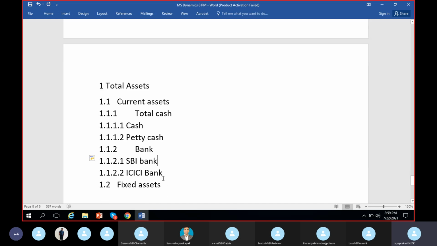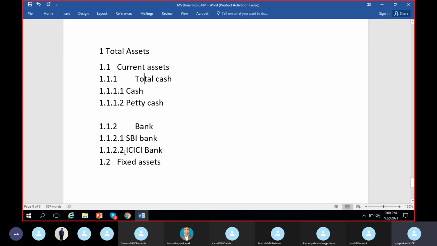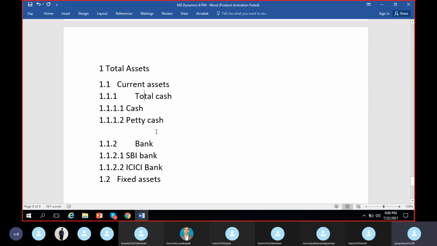So this is the nature of a total, and this is the actual line. SBI balance plus ICICI balance will combinedly form the total bank balance. Cash balance plus petty cash balance will form the total cash balance. You can differentiate with the indents here. This total cash and this bank will be in one sequence. This 1.1.1 is a child of this, and 1.1.2 is another child of this. The same way, 1.1.2.1 is in this and 1.1.2.2 in this. So the Brazilian chart of accounts will be like this, a little confusing, but most companies in Brazil and Portuguese-speaking countries will use this pattern.